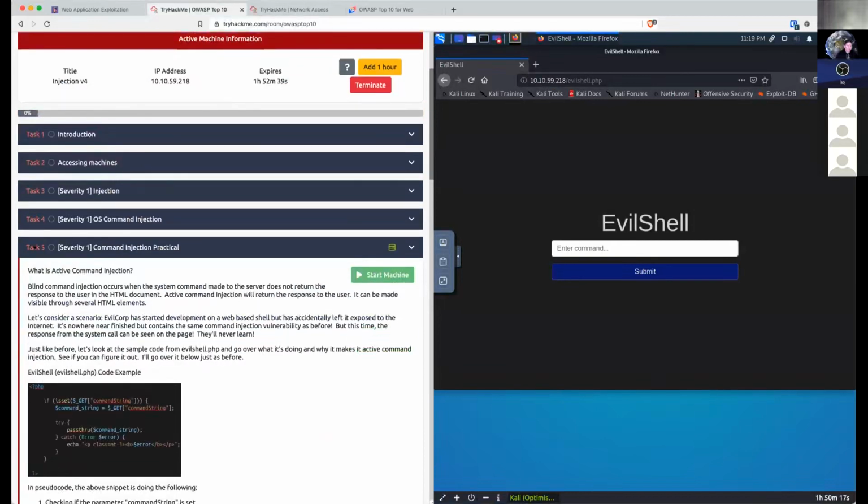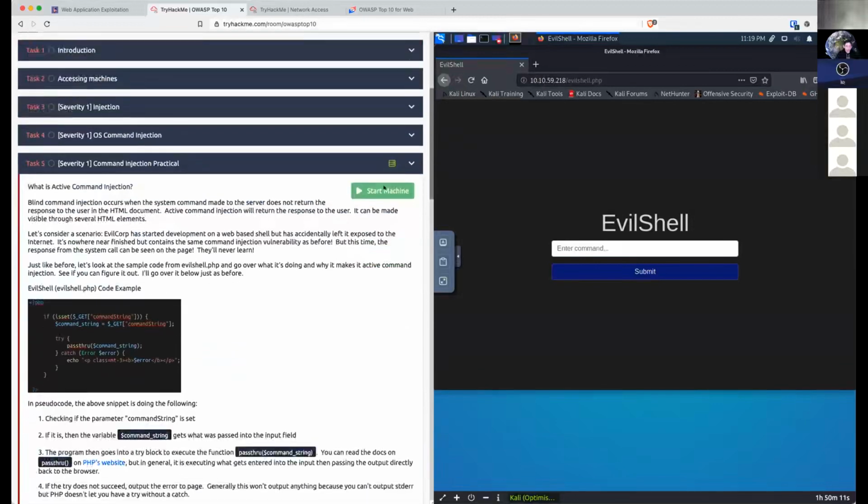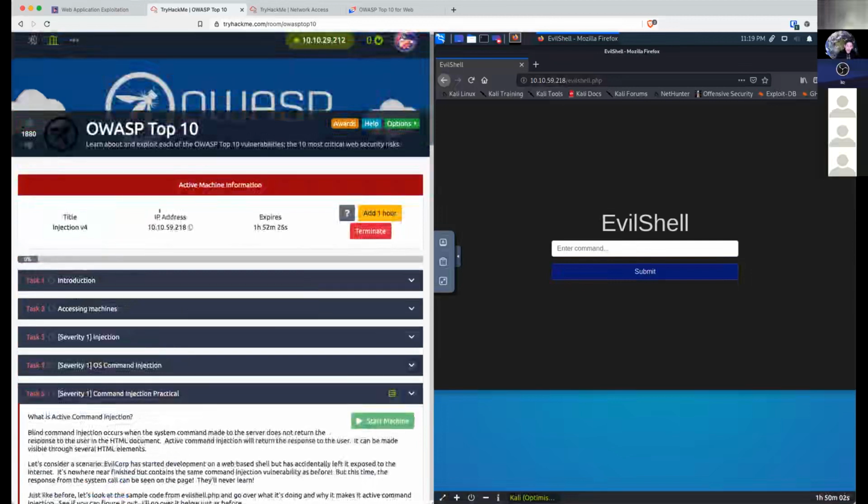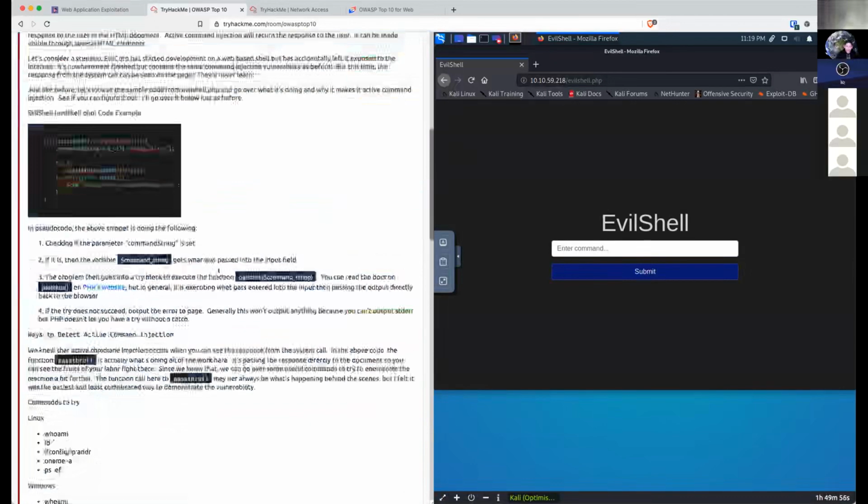Go to task 5 within the OWASP Top 10 room, and then click on the green Start Machine button. It'll take about a minute. But once it's done, you'll be presented with the IP address of the system for you to work on.